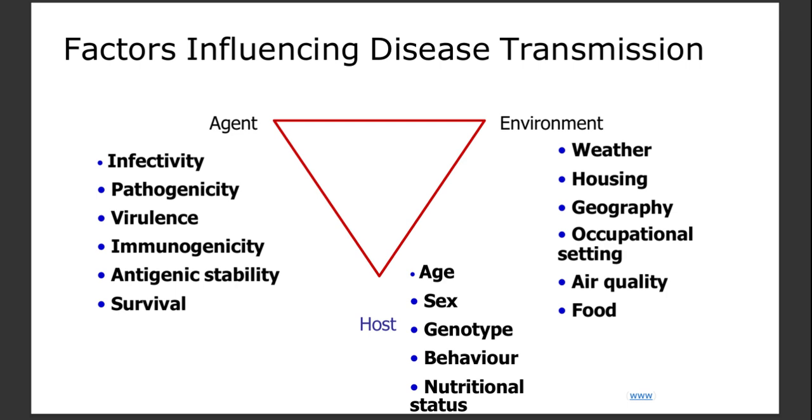Okay. The environment is also very important, like the weather. For example, a cold or a flu is going to be more common in cold weather than in hot weather. The housing that you live in also, you are looking at ventilation. How good is the ventilation? You have asthma, and then you've closed all the windows in your room, and there is not enough air, so you are more likely to have problems there. The geography, like just the area in which you are. Some areas are better for some conditions or for some microorganisms to survive than others.